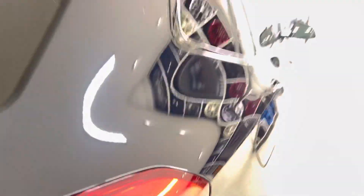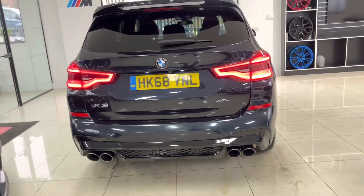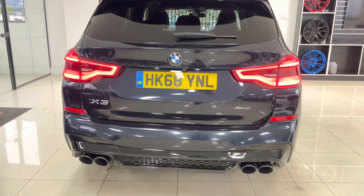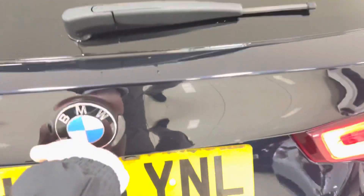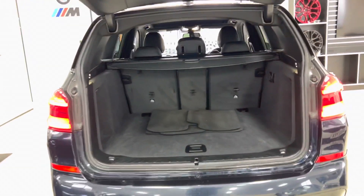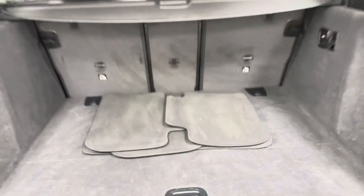Around at the back we've got the 3D LED lights and our quad exhaust diffuser, which is a bolt-on piece and doesn't interfere with the original system. These have been really popular since we introduced them. You've got front and rear parking sensors with a reversing camera, an electrically operated tailgate with a nice big boot space and a low loading lip as well, so again that makes things super handy.